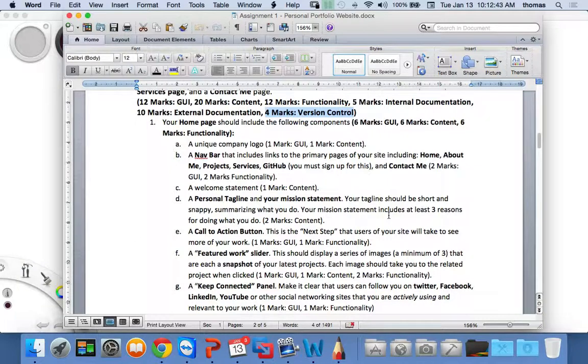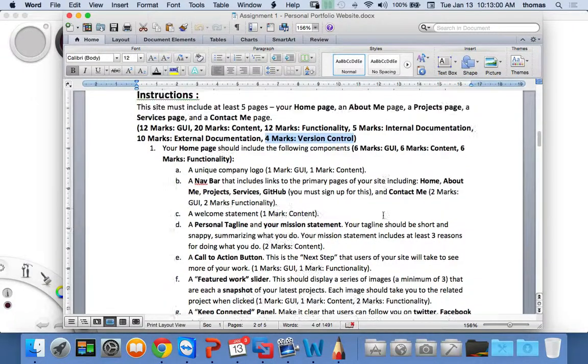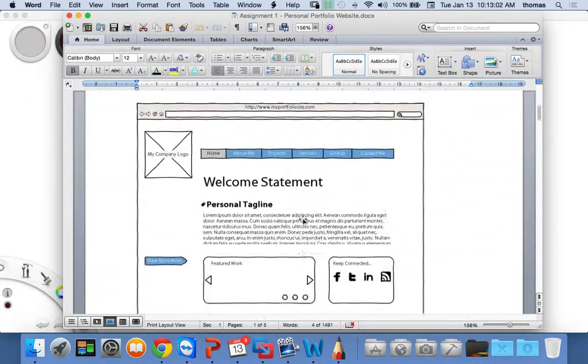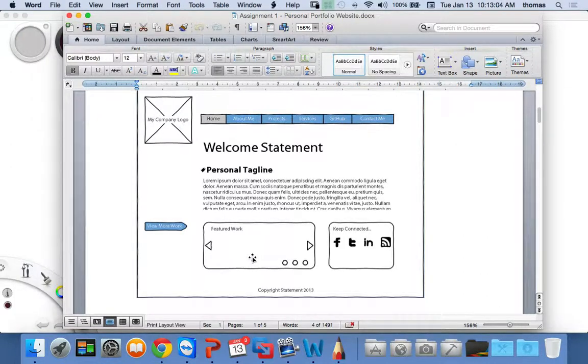I want 3 examples of work that you're happy with, you're proud of, that you like, of your own. And if you don't have 3 examples, put in a stub. Put in something that you'd like to do, right? So here's a couple of projects, and here's a future project that I'm thinking about doing. That's okay. And make that slider that we talked about, this one up here, make it rotate through this work that I'm talking about. This featured work should rotate and show images of your work, snapshots, like screenshots, this kind of thing, right?